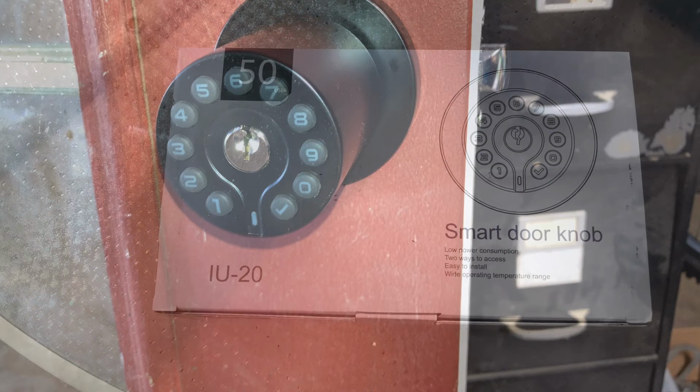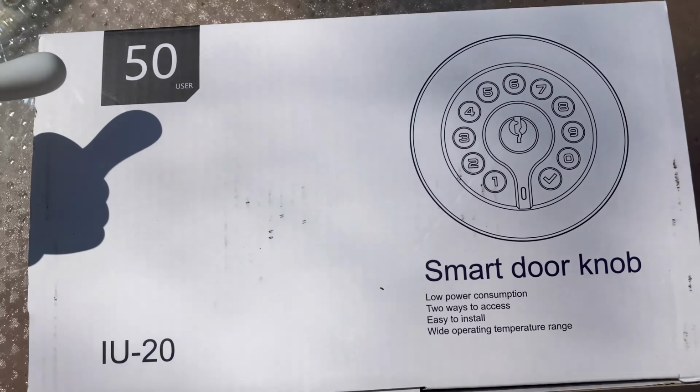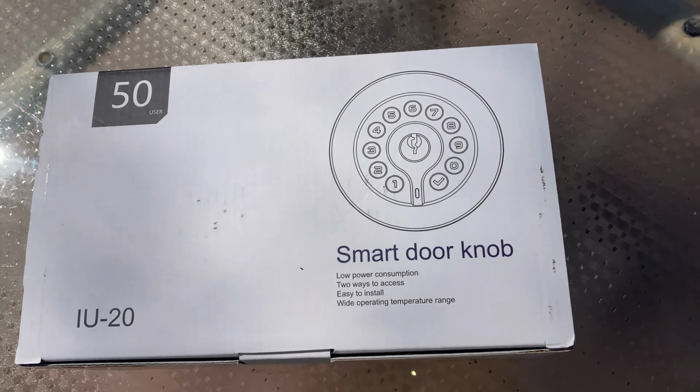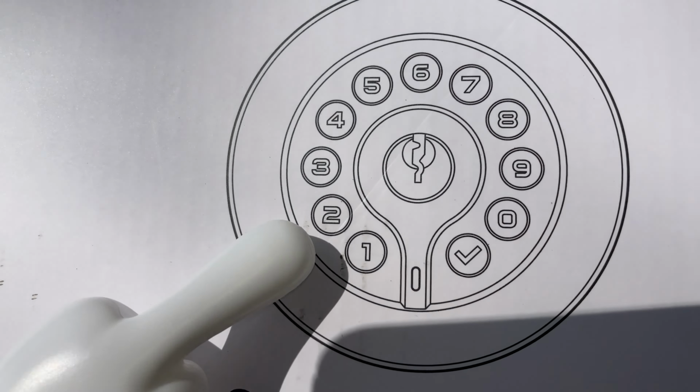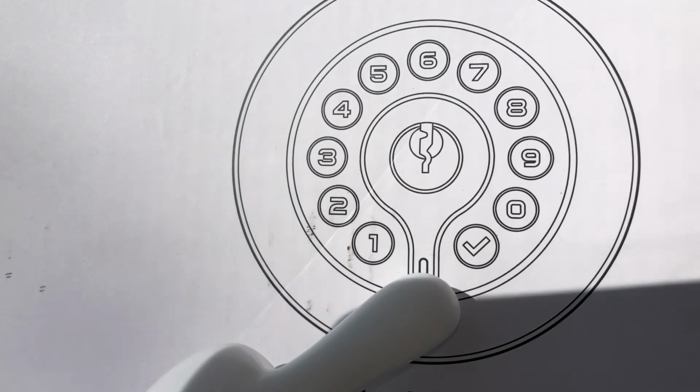We're going to install a smart doorknob on this door. This is the IU-20. It has 50 user capability. In other words, 50 passwords. Your numbers for pressing are right here on the pad.